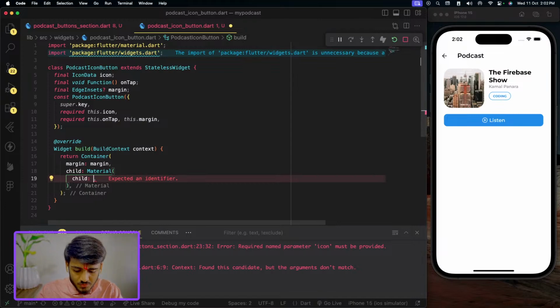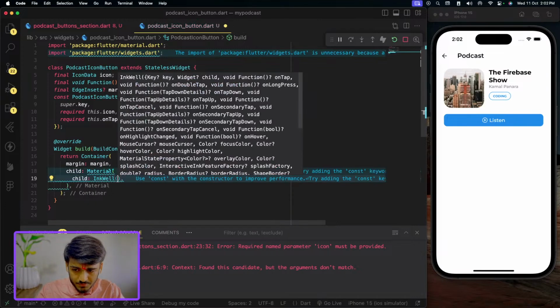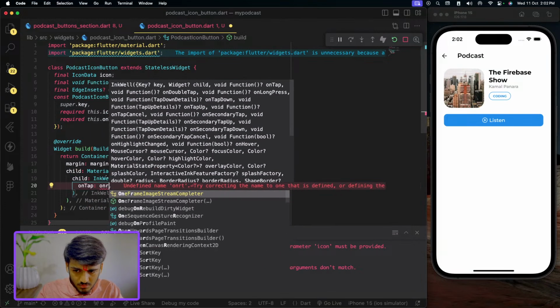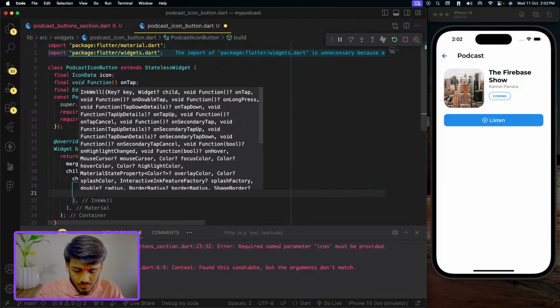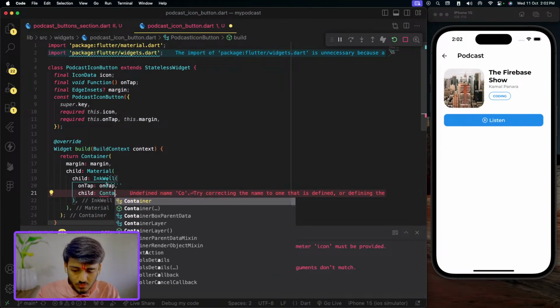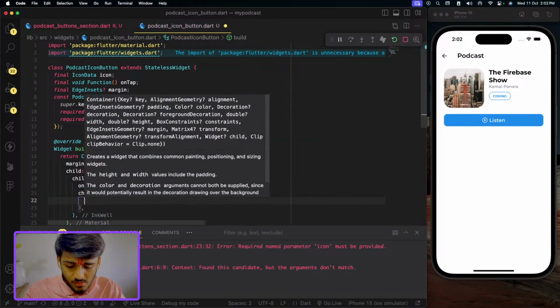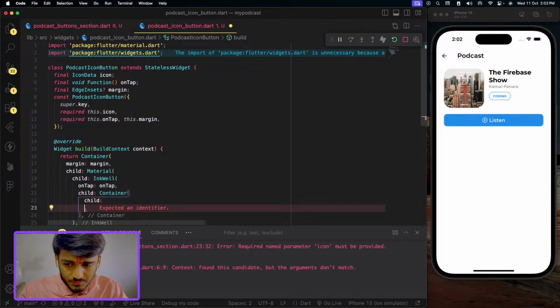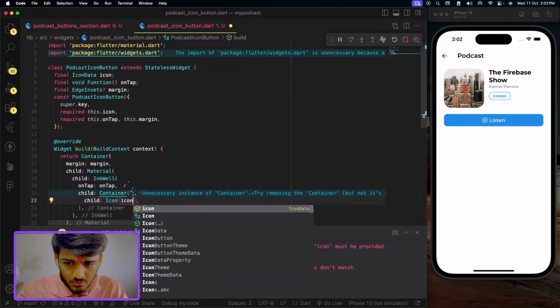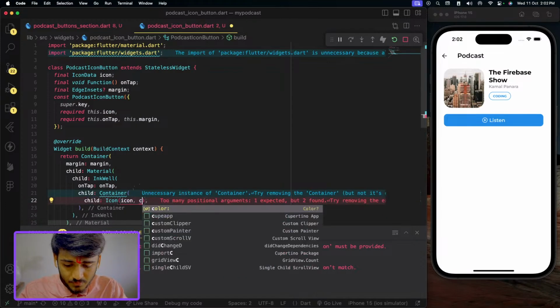The Material widget should contain an InkWell onTap. On tap we'll have a child, which will be again a container. It will have an Icon widget, and the Icon widget will have the icon data in it.